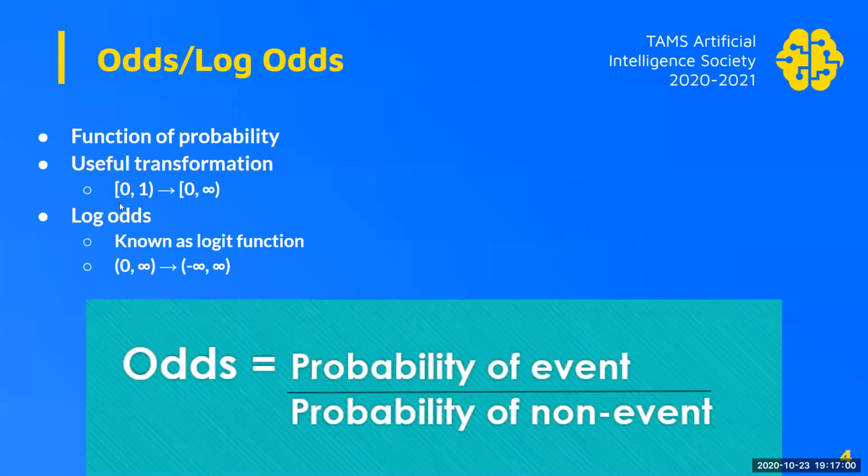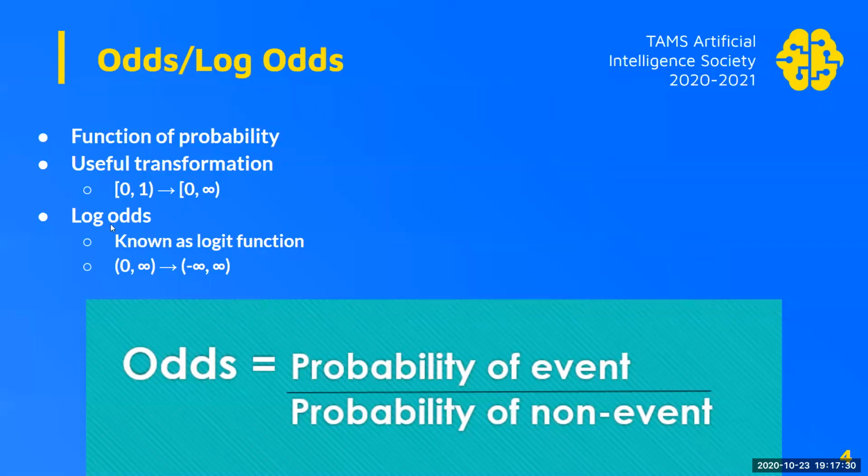That it transforms our function. It has a domain of 0 to 1, including 0, and the range of it is 0 to infinity. And remember, this is a function of a probability. The next thing we need to do is transform it from negative infinity to infinity. And why do we do this? Well, that's the range of a linear function.